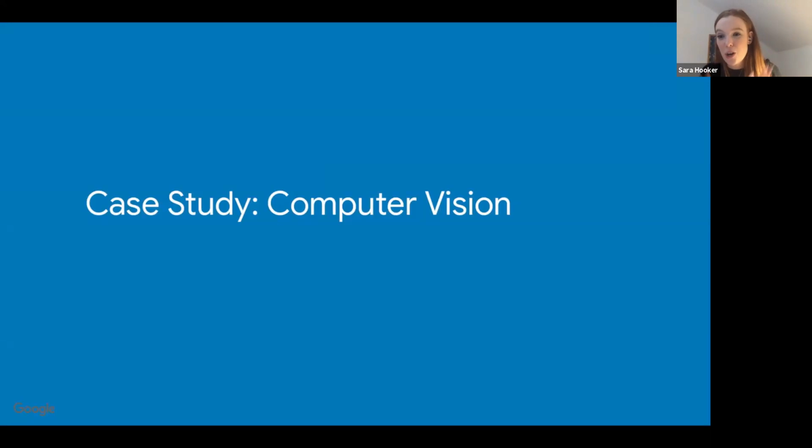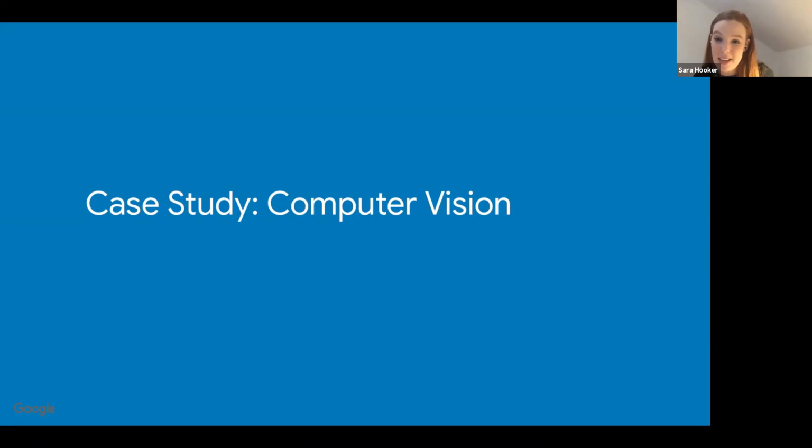But I've been charged, since your first lab is a very exciting core staple of any researcher's journey, which is MNIST, I will be talking about computer vision. So we'll start with this case study of computer vision, and I'm going to use that to talk about the transition from symbolic to machine learning to deep neural networks.